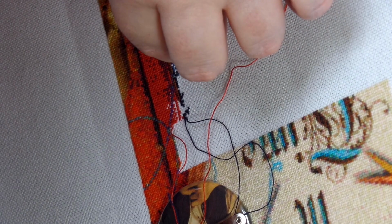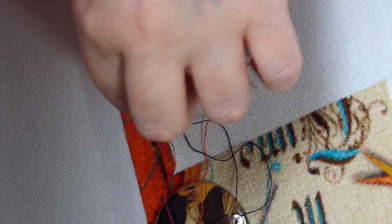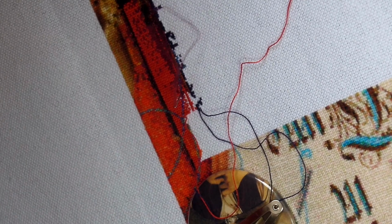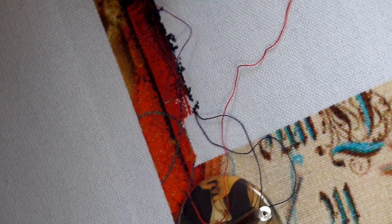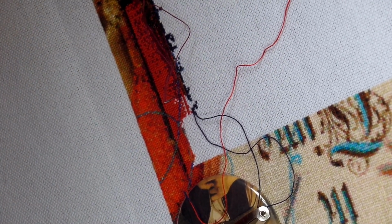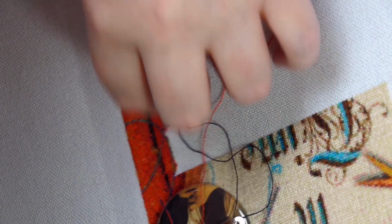Now this bit is quite easy because I've only got a few colours, so it's not quite so dense. When I was doing the bit down here with the cat, there's a lot of colours, so when it gets like that and there's so many colours in a block, I'll sometimes work up a couple of blocks before parking the thread, or even if I park at all, I'll just do one colour and just do cross country in that small area that I'm working on.